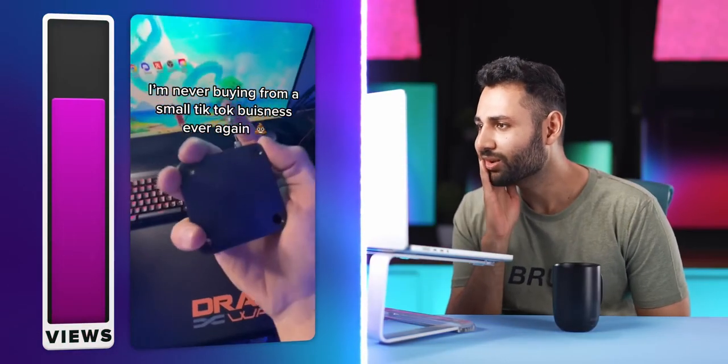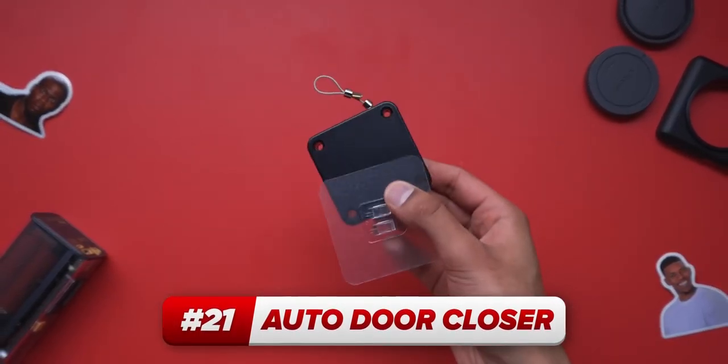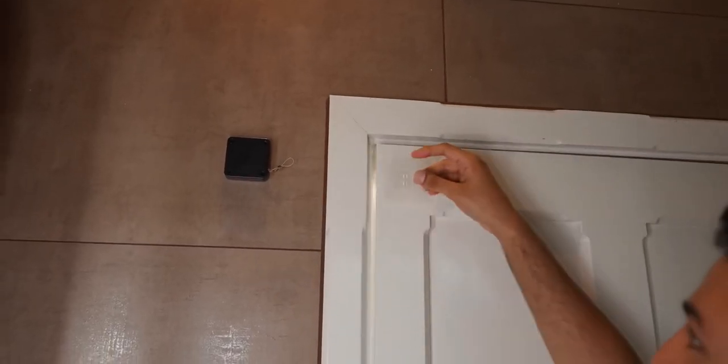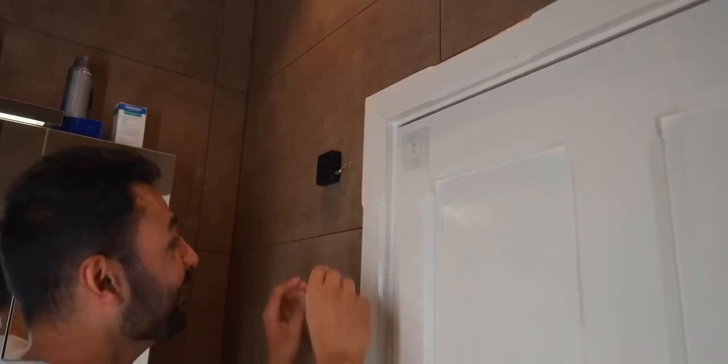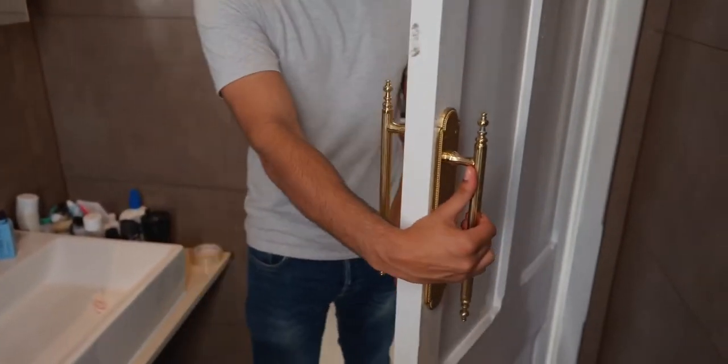It's some sort of box with a bit of 3M tape on the back. You take that off, stick it on your wall next to your door, and it can apparently turn your door into an automatic closing door to save you the vast effort of having to close the door yourself. That was a 20 million view TikTok. If this actually works, it could be a really powerful combo when paired with the fingerprint door handle. We essentially want to attach this box just next to the door, and then the hook it latches onto goes at the same height on the door itself. Once latched, it's going to create a strong enough pulling force that this door will now automatically close. The mechanism does make me slightly uneasy in case it flies off the wall and splacks you in the face — but it's stuck on very, very securely. My favorite part is that it closes with enough force to actually latch the door handle on its way out.